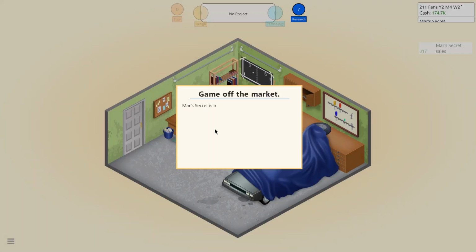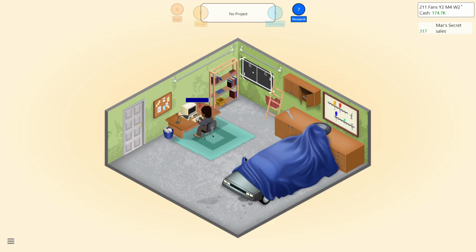Mars Secret is now off the market. It sold 13k units, generating $91k. Alright, yes, we researched game tutorials. Okay, great, custom engine. I believe we have enough money.